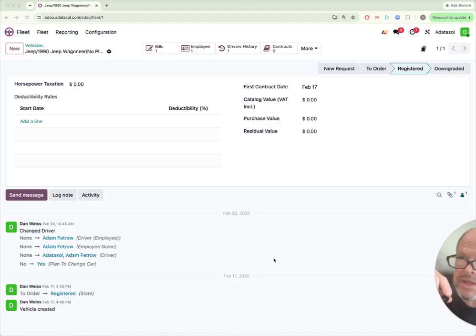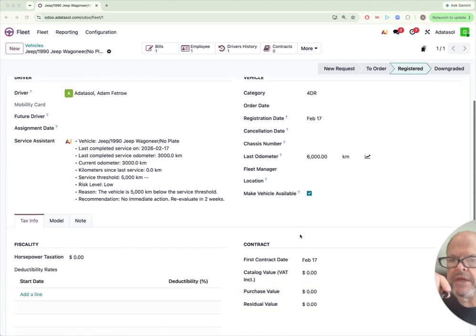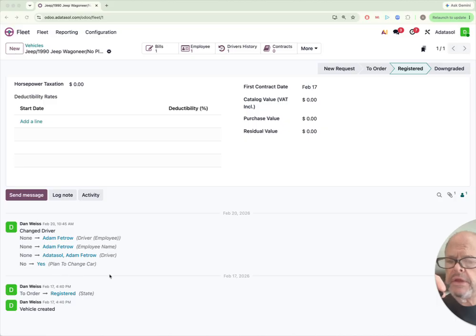It has an automated function, and then it has some manual functionality. Essentially, it's to track all activity related to the record that you're on. So in this case, I'm on a fleet vehicle, and you'll notice that these are essentially like an audit log, an audit trail of changes that have been made to the record. So vehicle created, that it was registered, that there was a driver change, things like that. So really any change is automatically tracked.